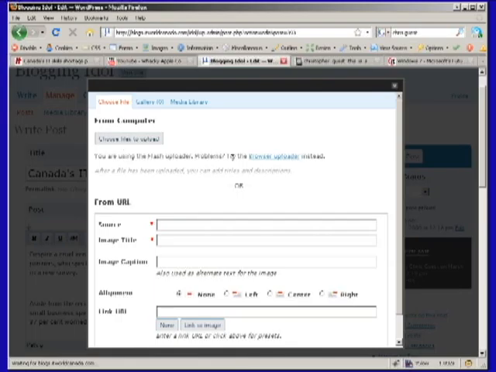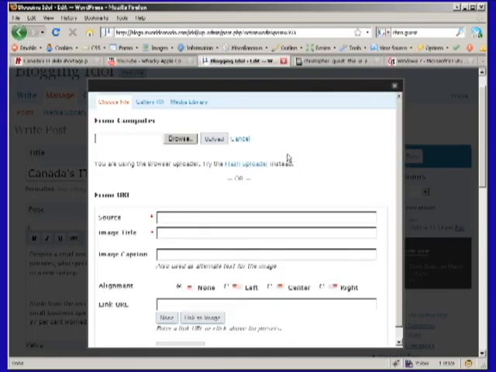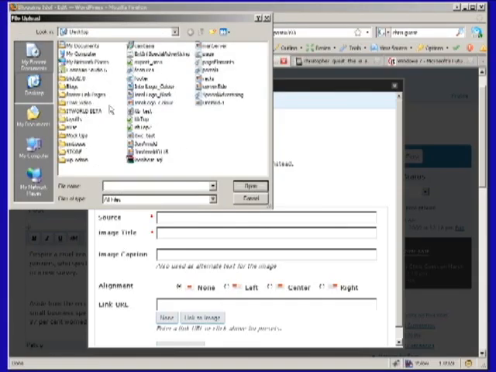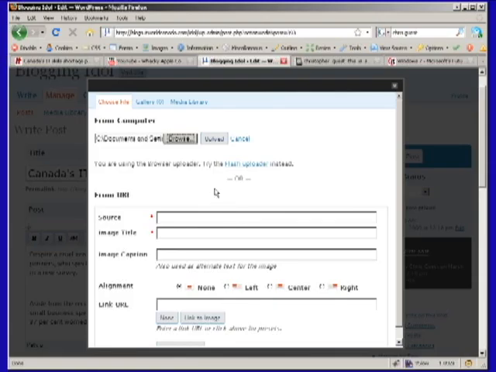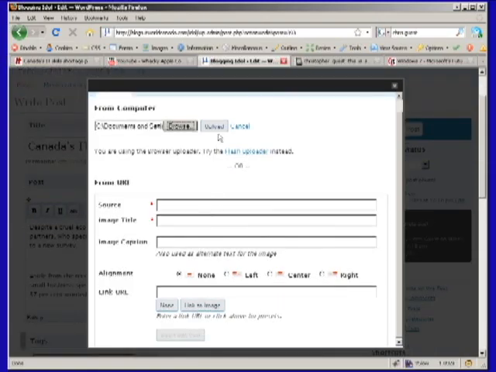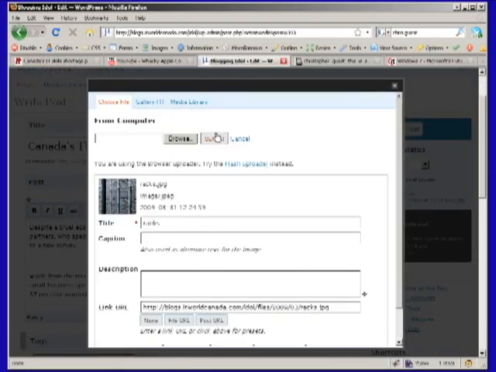So you can use a Flash uploader or the browser uploader. I tend to use the browser uploader, in that you just browse, select the image, and it'll upload. Actually, this is probably a better image, so I'm going to use that instead of Chris. The racks, basically that's a server image I was working on for something else. I'm going to upload this image. It's going to show, and the title is Server Racks.